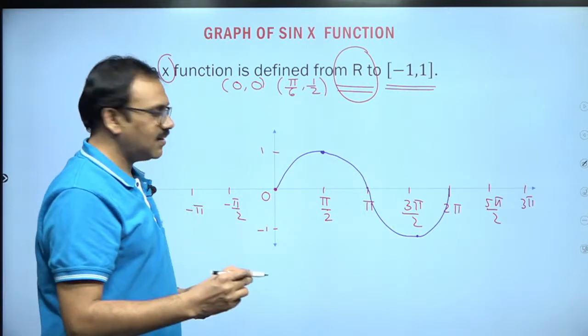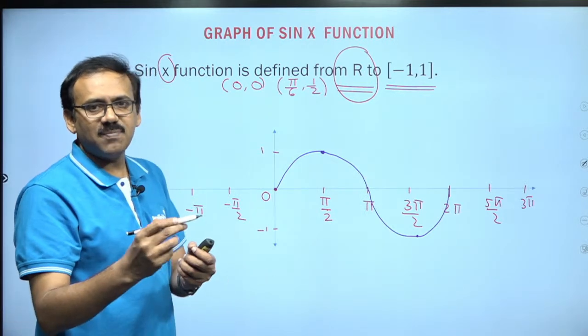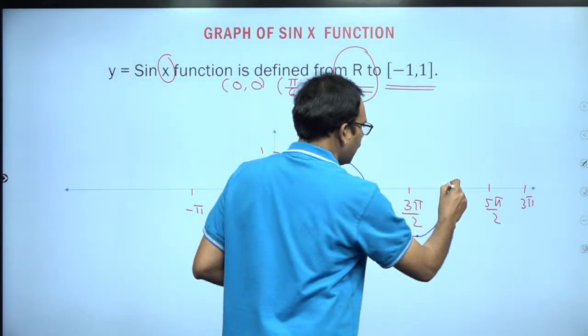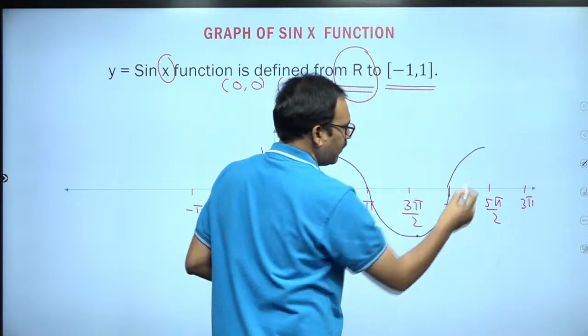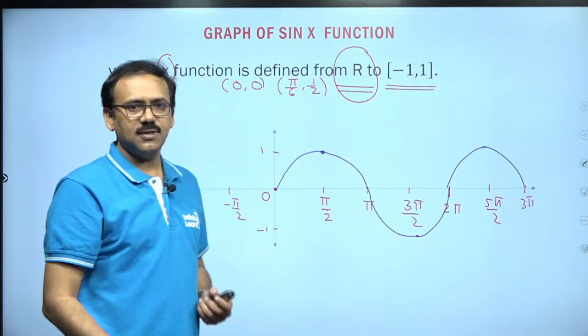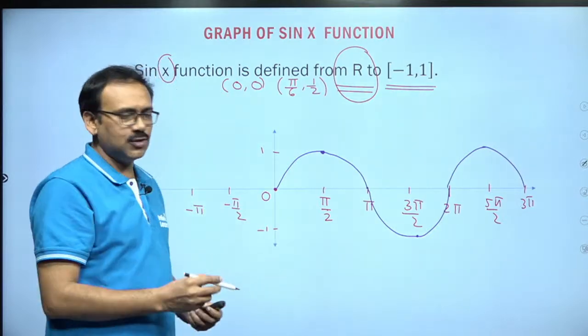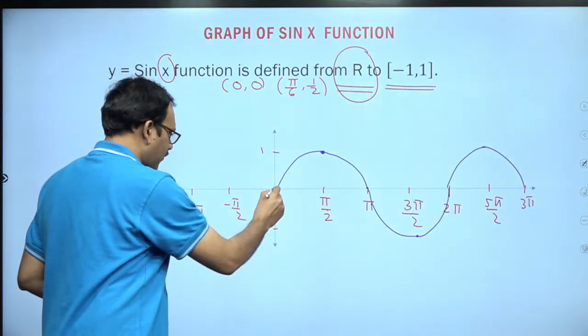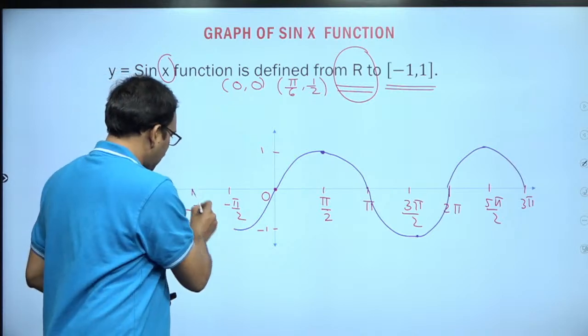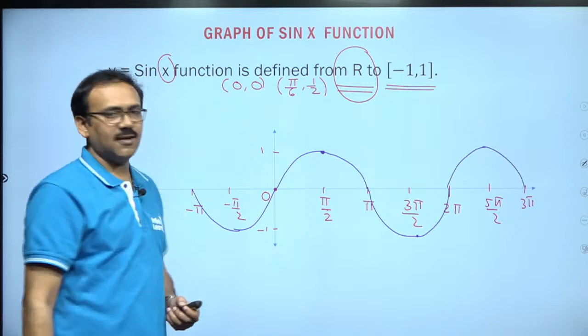Now, again, you know, sine of 360 degrees plus theta is sine theta. So, the same portion is going to be repeated again, at 5 pi by 2 it is 1, then again the same portion continues. Even on the left side also, the same kind of part we are going to get, at minus pi by 2 it is minus 1, at pi, this is the graph.